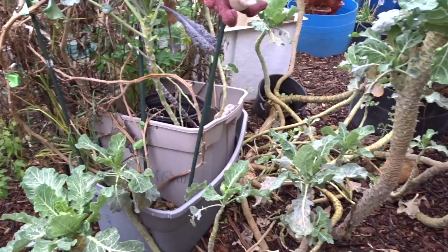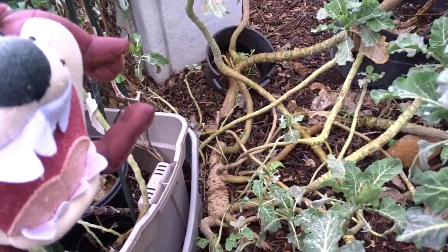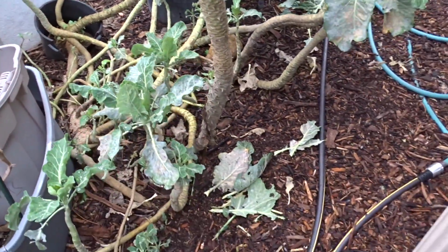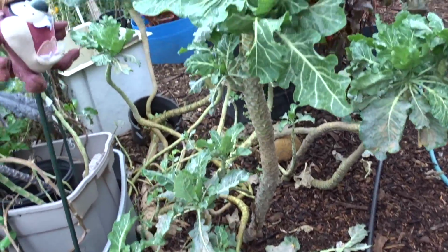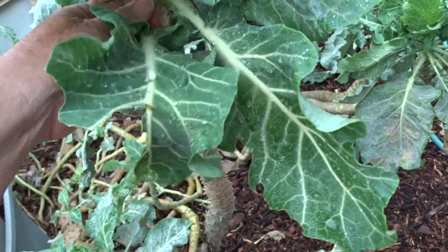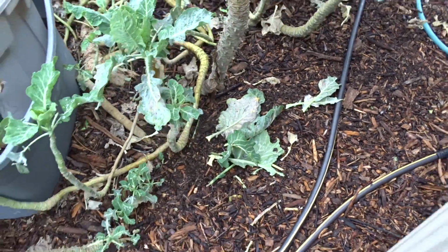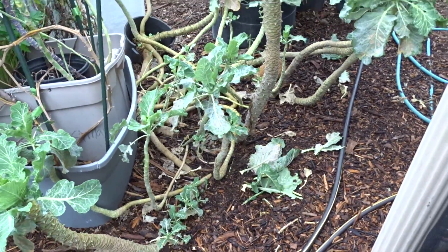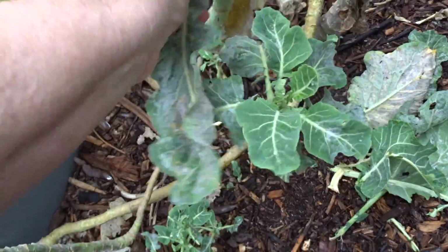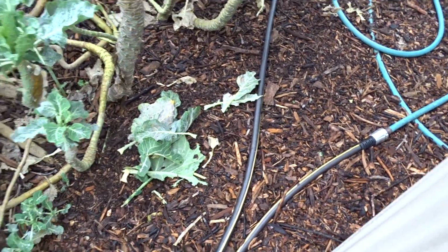On the bottom here is the big collard field, and the rabbit's been getting in here. This is regular collard, and they've been eating all the low leaves, and I've actually been trimming off a lot of the leaves from the top, like let's say this one's broke. So what I've been doing is snapping the broken one and then just dropping it on the ground for the rabbits because they like collard, and that's fine with me. I'm not going to eat all of it. And here's another one. And just snap it, leave it in a pile. And they've been coming at night. You can see they've been eating it.